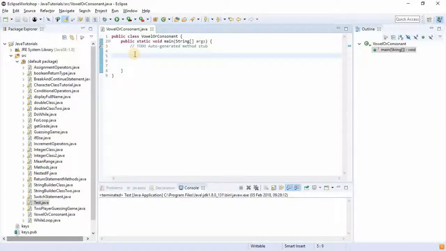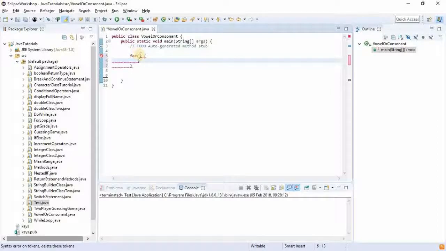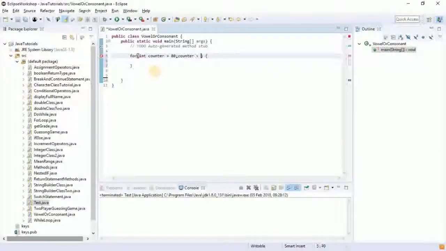Okay, so if you followed my last tutorial, I think 6 or 7 tutorials back, I did a character class, and I remember telling you guys that every key on your keyboard has an ASCII code, a number accredited to it.